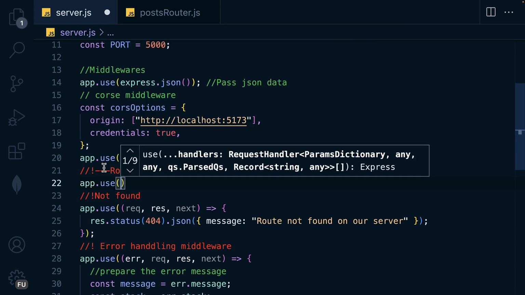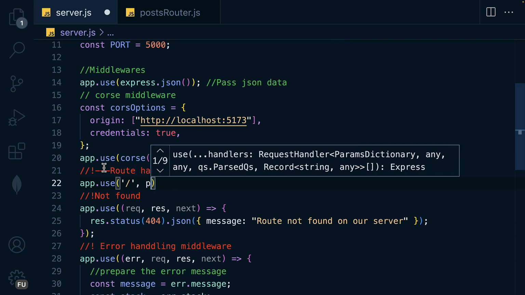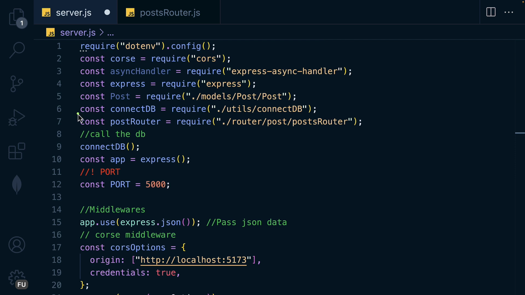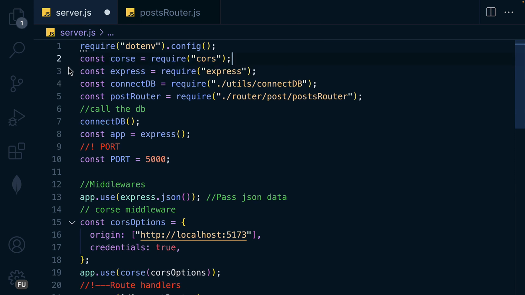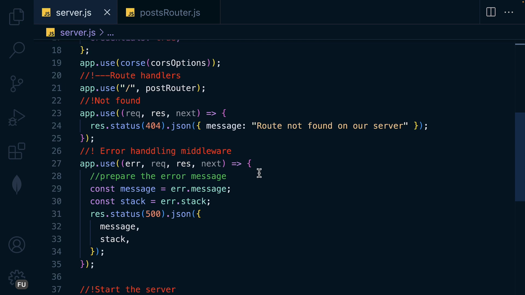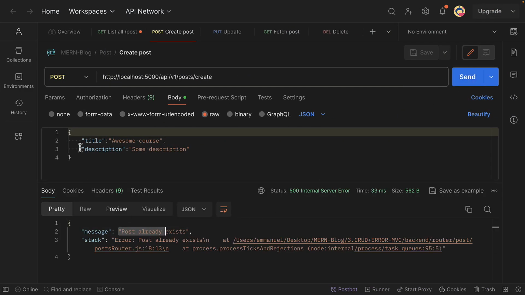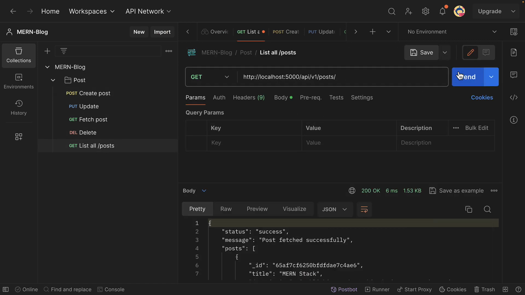For this, we're going to provide the path / and then the postRouter. The auto import is fine, which is this one. For this one, we don't need it here. Remove that and remove the async handler also. Perfect. Now with this, if I try again, as you can see, it worked. And if I go to list of posts, it also worked.